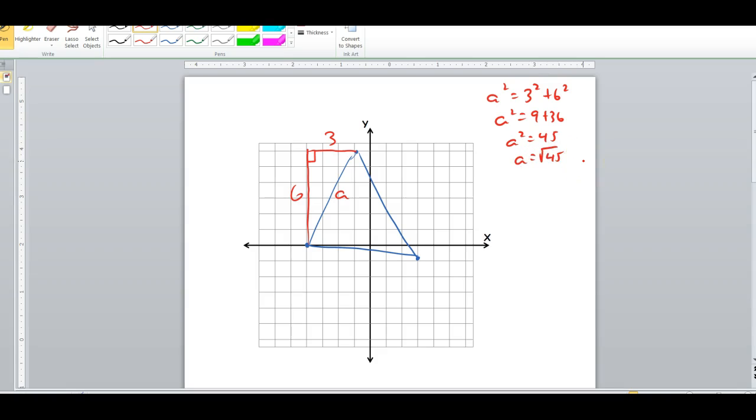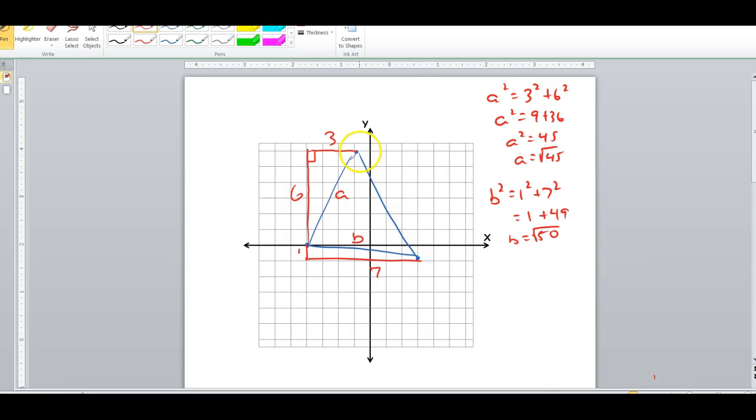So I have one of the side lengths. If I do that again twice, then I'll have all 3. And then I can add them up and get the perimeter. So let's do it again down here. Let's create this right triangle. That's side length 1. 1, 2, 3, 4, 5, 6, 7. That's 7. So if I called that side B, I would say that B squared is 1 squared plus 7 squared, which is 1 plus 49. That's 50. So B is going to be the square root of 50.